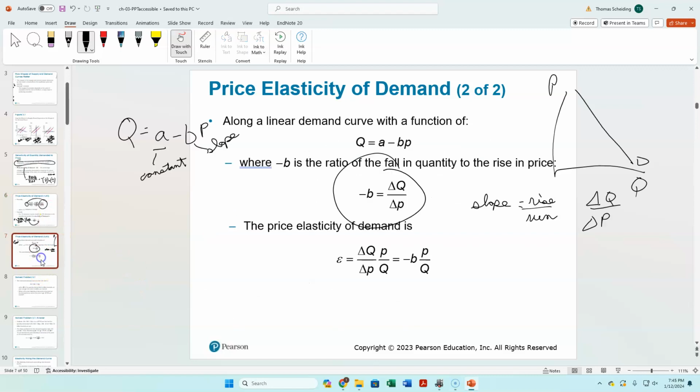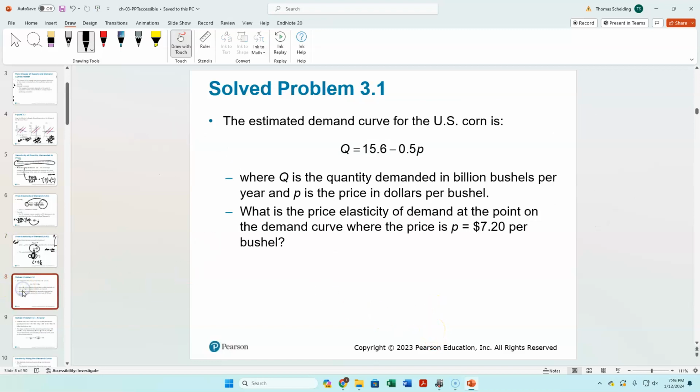Putting it back over to here, what we can see is that if we want to write out the elasticity of demand, that would be our percentage change: delta Q over delta P, times P over Q. But in essence, what we can do is replace that delta Q over delta P right here with my slope term. So hence the price elasticity of demand is my slope term, my negative b, times my relevant P over Q, whatever point I'm at.